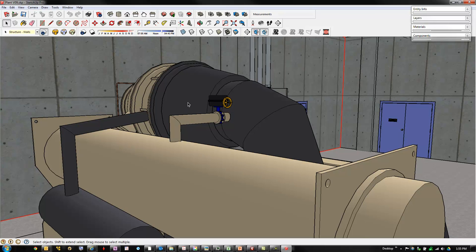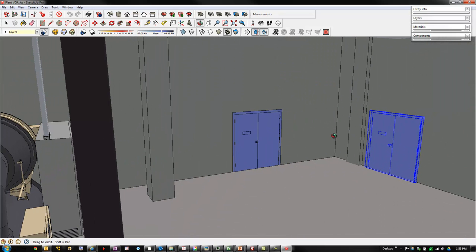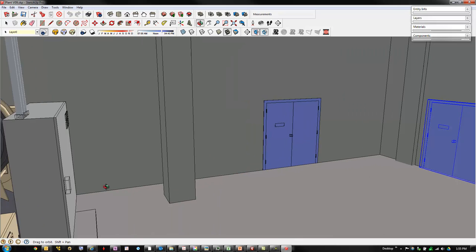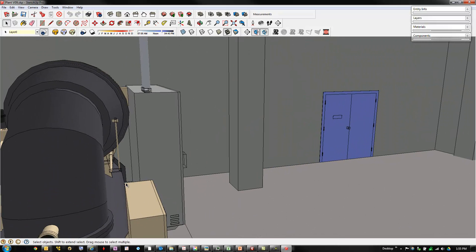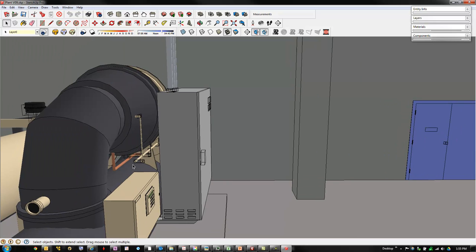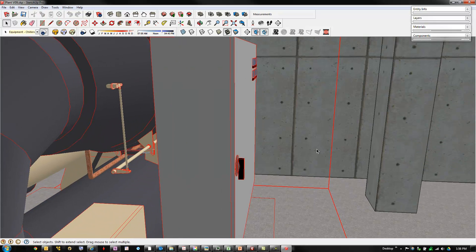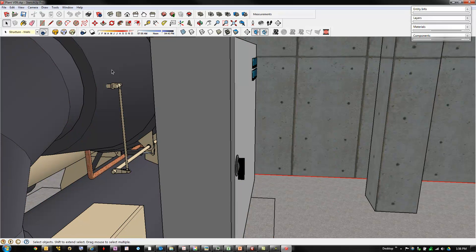And the reason it's there: the way the capacity on these chillers is varied is by the inlet vanes. I actually didn't draw the guts of this chiller, so we can't go inside it and see them. But we can see the mechanism that would actuate them. There's a linear actuator back there that rotates a jack shaft, that moves a lever, that's moving a crank arm that's opening and closing what are called inlet guide vanes, which direct the flow of the refrigerant into the impeller of the compressor.